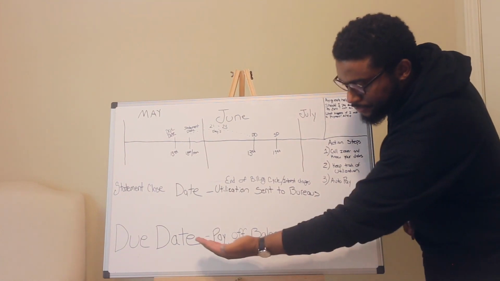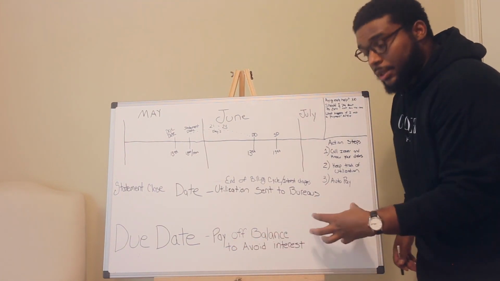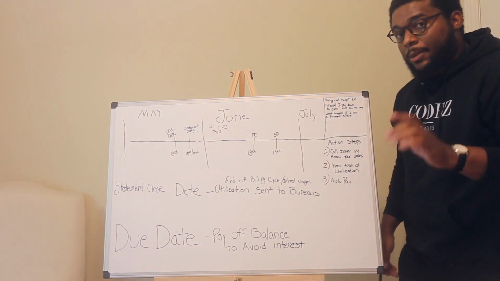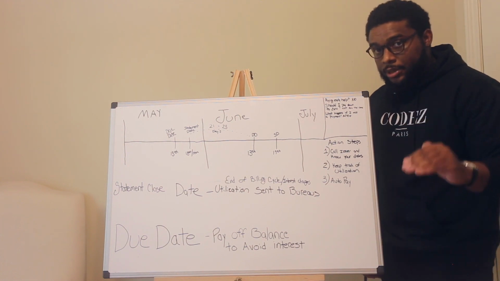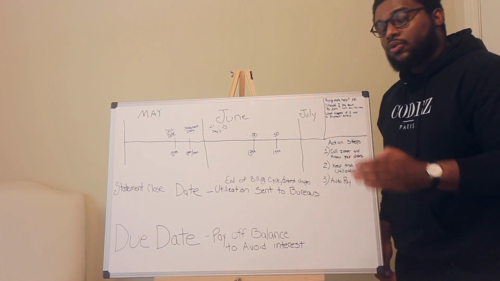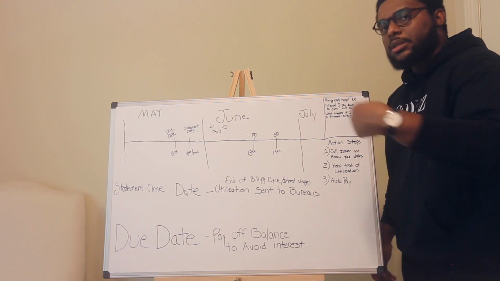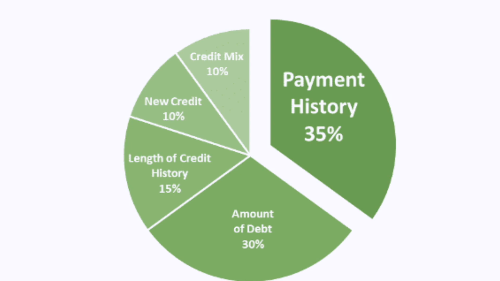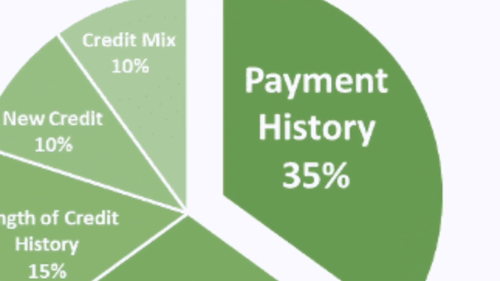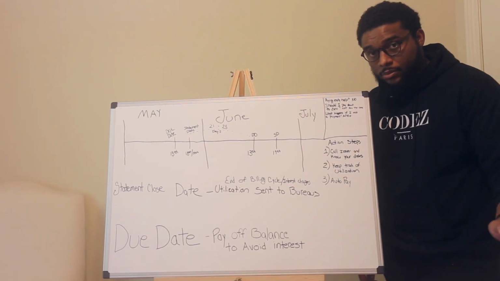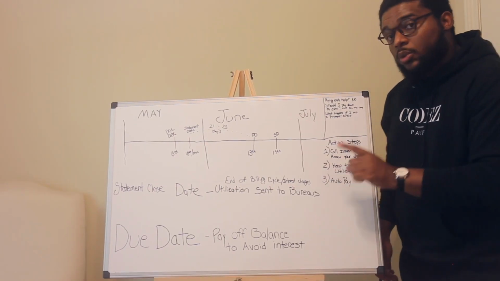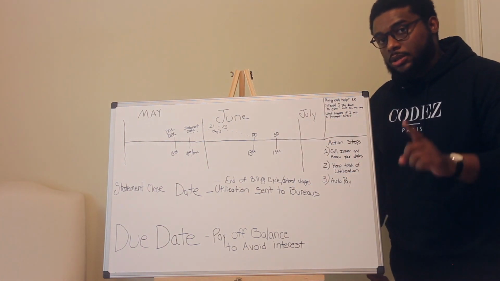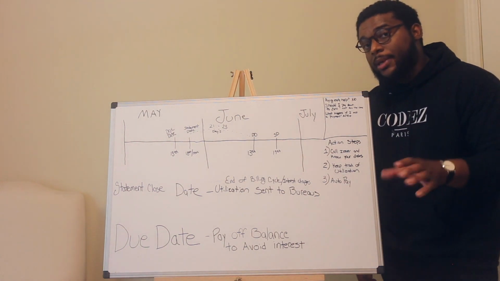As long as I pay the credit card company something on every 13th, meaning I never go past the 13th without paying Capital One either the minimum payment that they're requesting or the balance, they're going to report my credit card positive every single month to the credit bureaus. That's good. Remember, 35% of what makes up our credit score is, do I pay my bills on time? They're not really worried about how much I'm paying. We're going to get to that in a second. But do I pay my bills on time? That's 35% of what makes up my credit score.